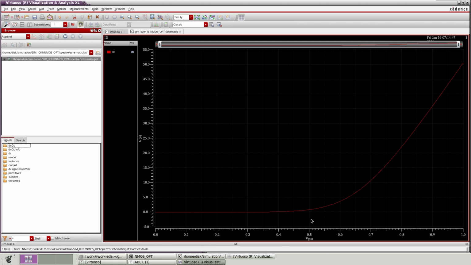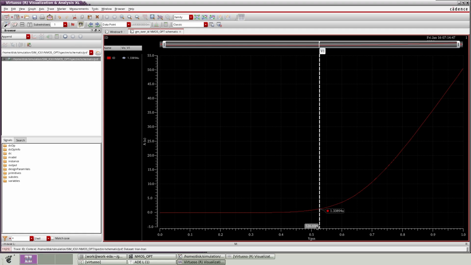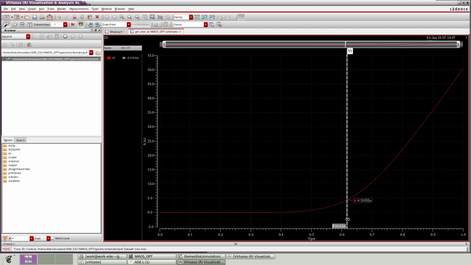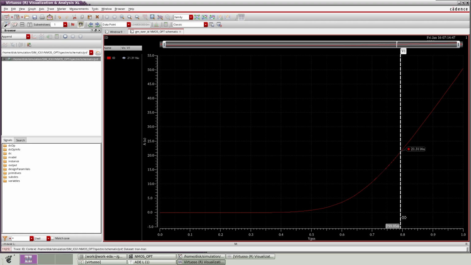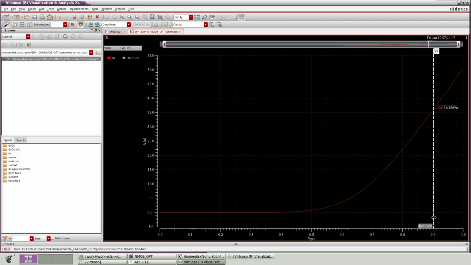If you change your VGS, suppose you press B on your keyboard and place a marker at 500 millivolt, you have 8.33299 nanoampere of current. But if you increase your gate voltage, then the current will increase drastically. For 900 millivolt gate voltage, you get 36.0405 microampere of current.